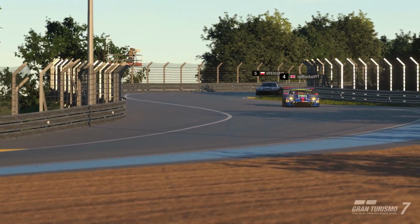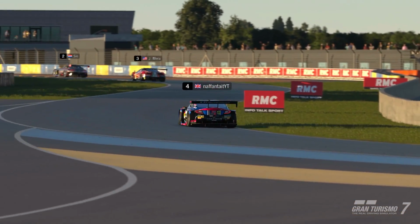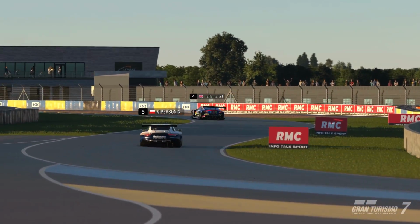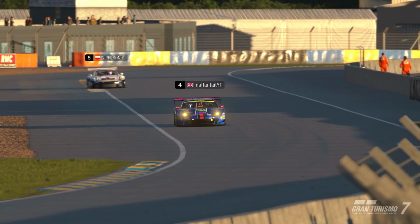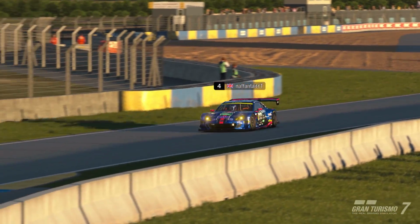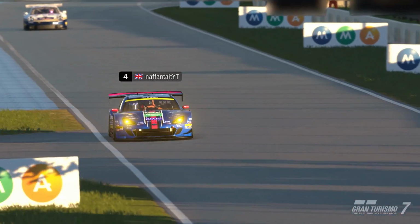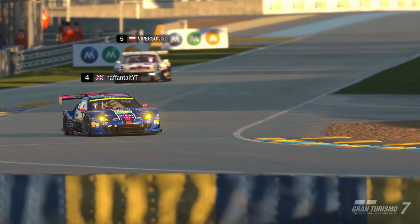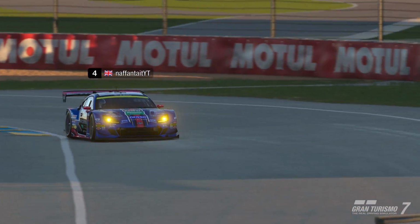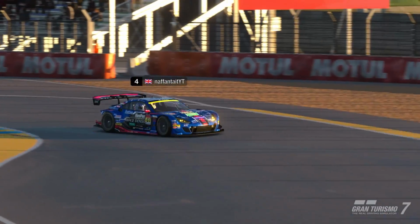So just a final comment, it does seem that the leak itself is fully legit. All the screenshots make sense. They line up with the typical view that we see from Polyphony when it comes to screenshots of trailers and posts on Twitter. So it does seem fully legit. There's nothing that makes me suspicious of this, and it does seem to come from official accounts. This has happened in the past, and I'm pretty sure it will happen again down the line.